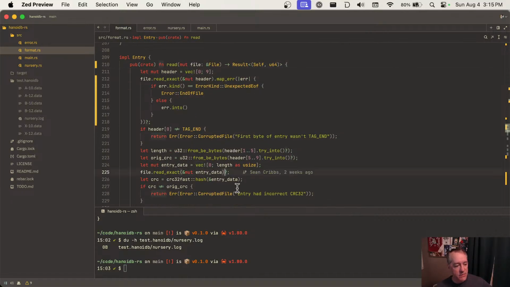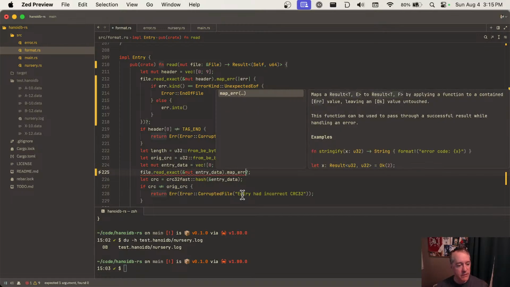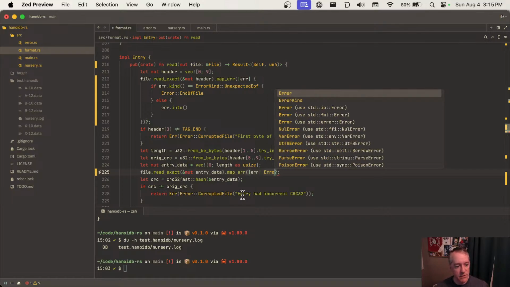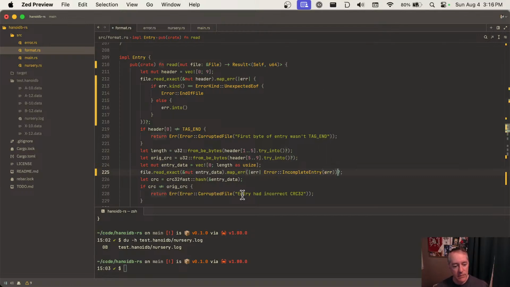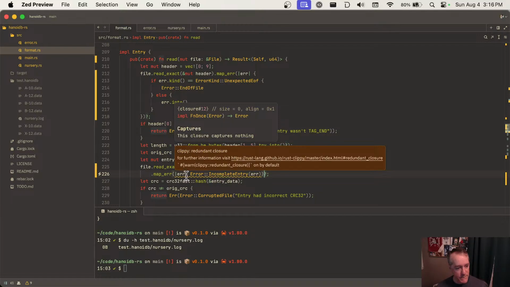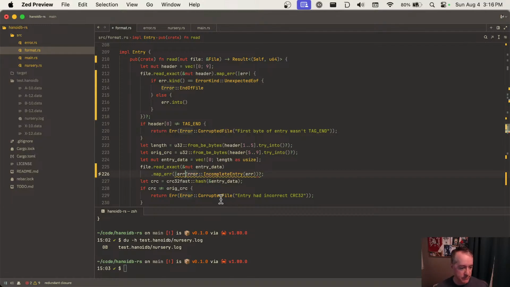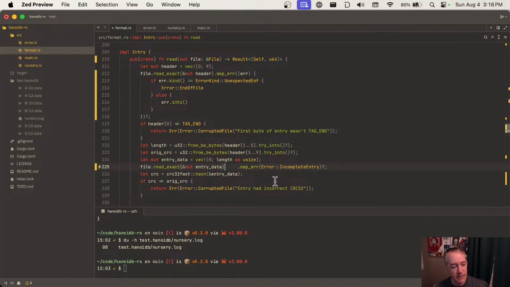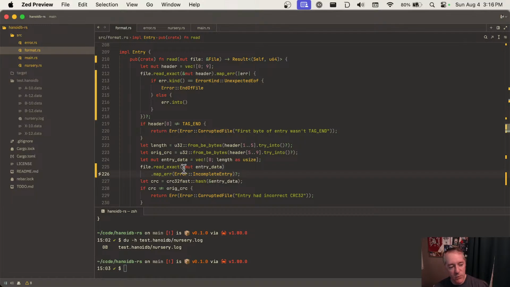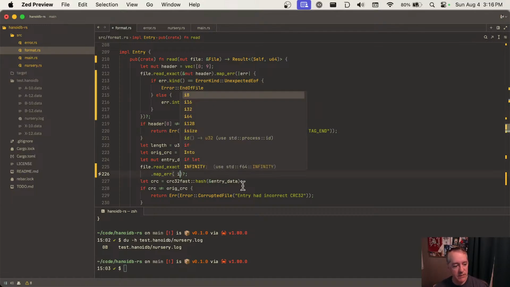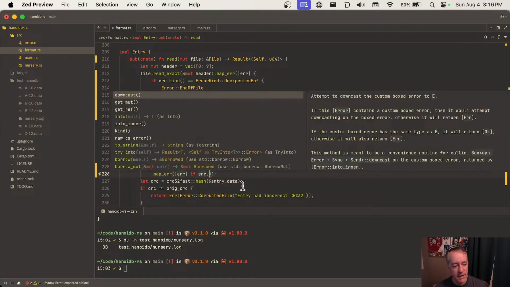And in this case, down here, what we want to do is something similar, except that we're just going to do error incomplete entry. Because we know that at this point, okay, it's telling me not to make a closure there. Just use the constructor. So we know at this point then, oh fine, whatever, that we couldn't read the entirety of the entry. And so we should wrap that. Now, there may have been some other error that happened. Maybe what we could do is do this. Let's go ahead and do that. Because I think any other error we want to bubble up.